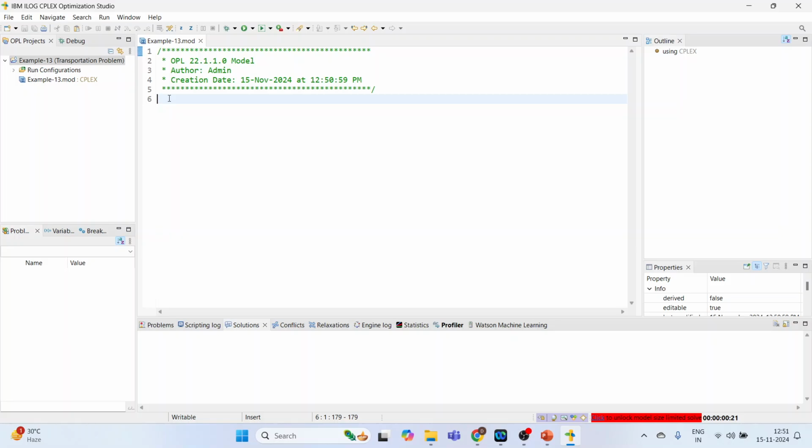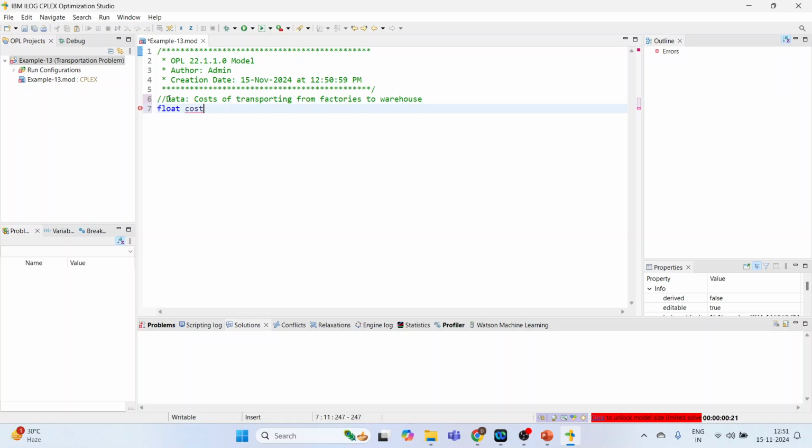Now we will start writing the code. We'll start with the transportation cost data. So we will have to define the transportation cost matrix, which represents the cost of transporting one unit of goods from each factory to each warehouse. Let's see how we can do this. So two slashes, this is not a command, we are just passing information about what we are going to do. So data: cost of transporting from factories to warehouses. Enter. Float.